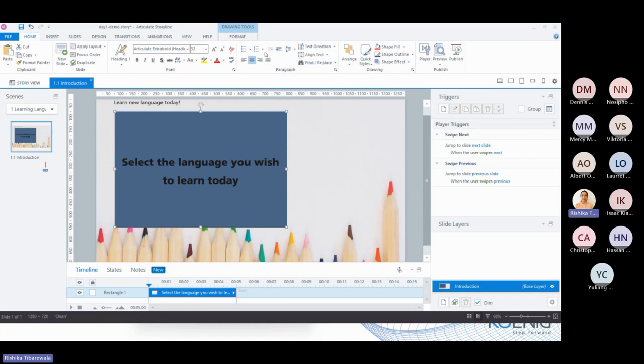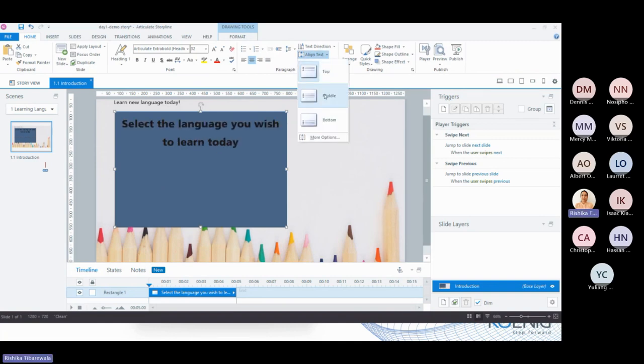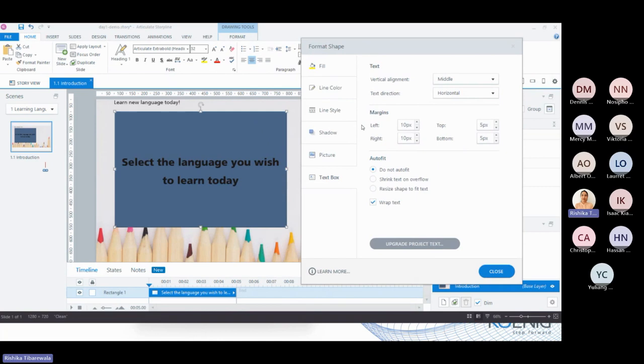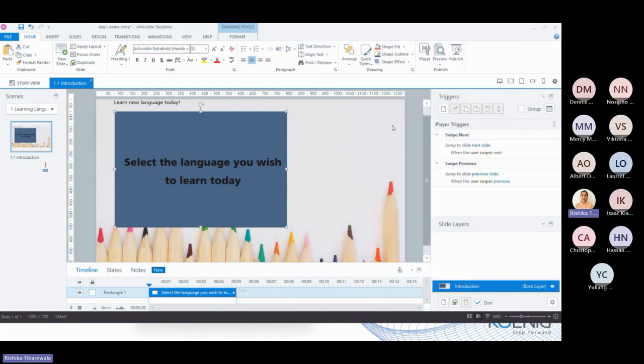These are some basic options which are there in most of the presentation tools, right? So align text, middle, bottom, top, where do you want it? I want it in middle only. If you want, you can shift it to top, right? I'm going to keep it in middle. You can go for more options as well to give the margin for the text, right? So over here, if I want more margin on the left and right, I can do that. I'll just give some 30 pixels.